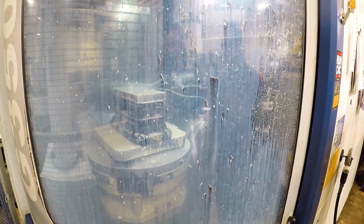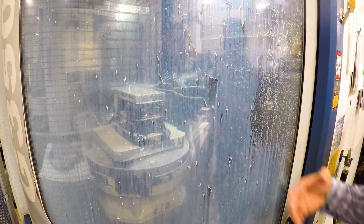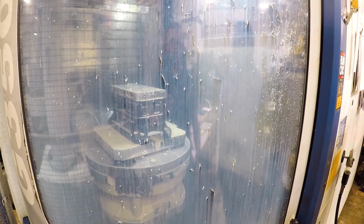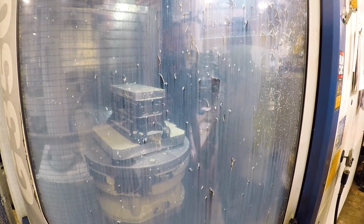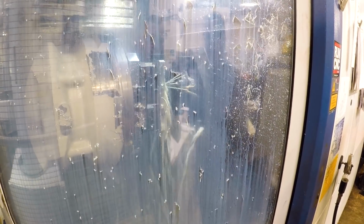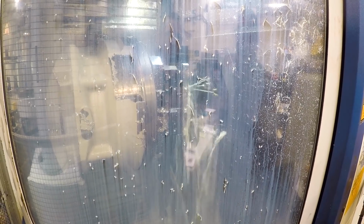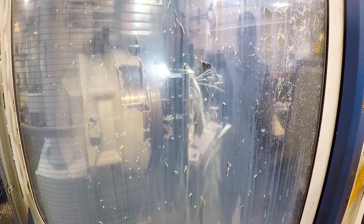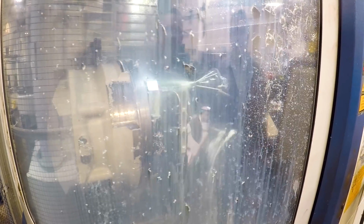Our first attempt at this, when somebody would work on one machine, shut the whole cell down, and then they'd go to lunch and forget to hit the button. Now the other machine's sitting there for like 2 hours. So we designed the fencing and the safety interlock system so that we would always keep going. You don't have that pressure of getting the part in quicker. You get the other machine back up. Nice.